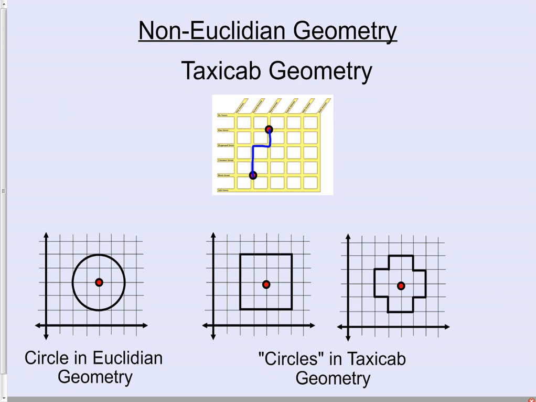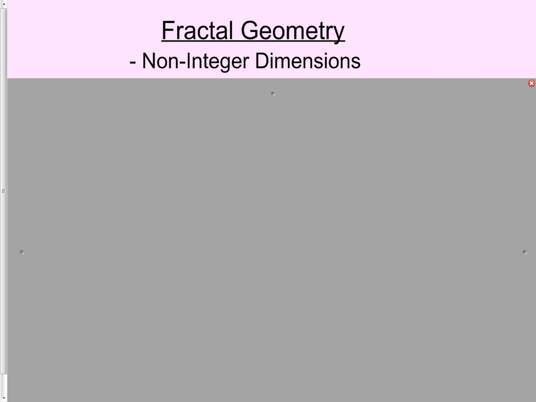Now, a more mathematical version of geometry has evolved here in recent years and this one is very good. Euclid's work is good. It does hold its ground. It gets a great amount of our idea of geometry. It gets it defined, but there is a new one called fractal geometry and this one brings about some very interesting ideas. And basically what we're doing is we're taking Euclid's idea and expanding on it, not changing it, just going, you know what? Euclid did some good things way back then, but we're smarter now. There is some extra information that Euclid wasn't able to think of, so let's kind of finish Euclid's work for him.